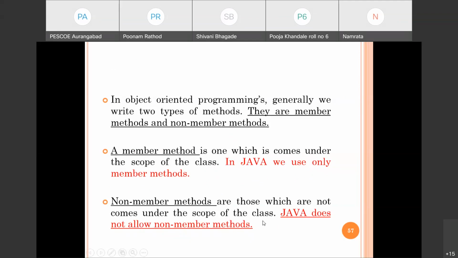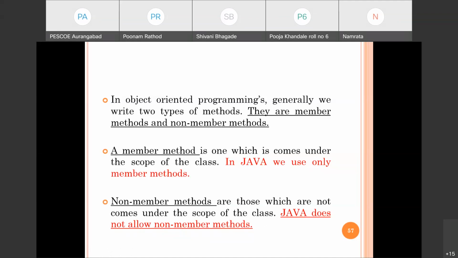Non-member methods are those which do not come under the scope of a class. You may know this from C++: there is a scope resolution operator, and with it we can define a function outside the class, and that function is called inside the main method.